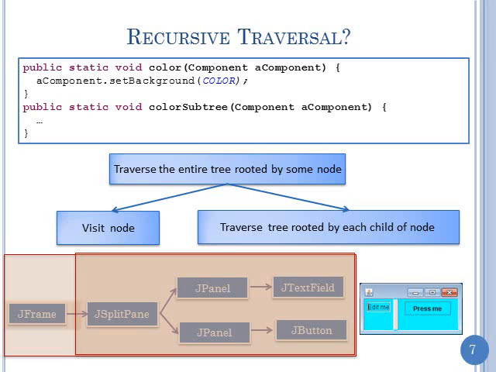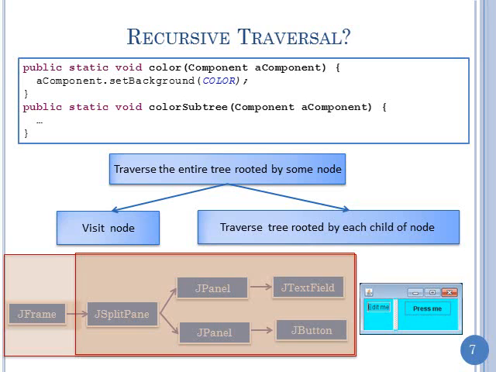Okay, this is my visit method. This is where I process. This is where the real work happens. Okay? And I need to call this method recursively on each node. So I'm going to define some other method which is recursive, color subtree, that's going to somehow call color, and it's going to be given the root component in a subtree. Okay? So that's what we have to do. Okay, we got the general idea. We want to go and look at the nitty-gritty details and see the real code.